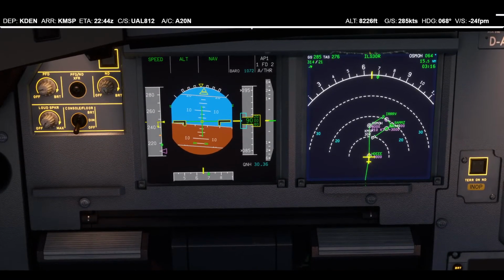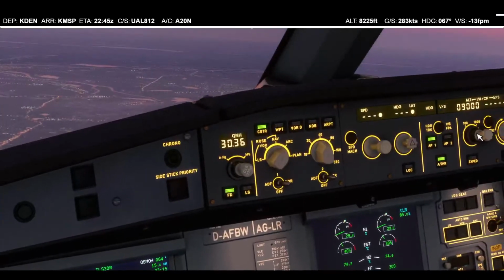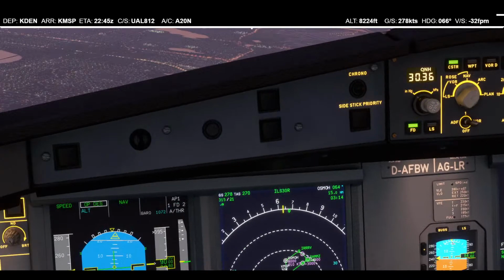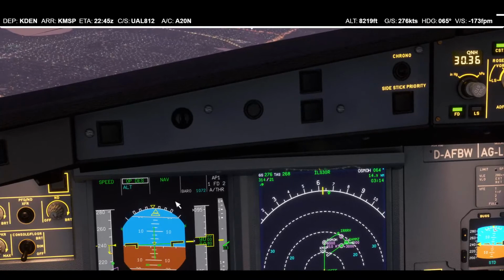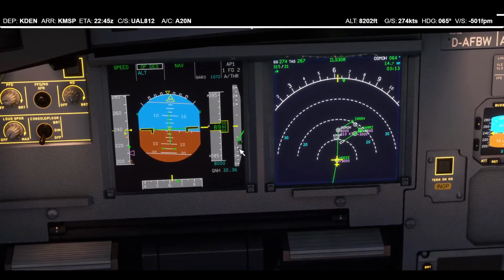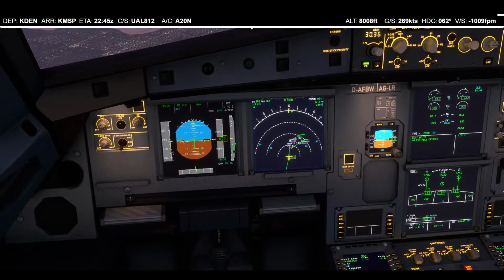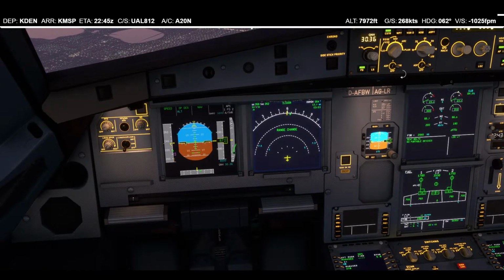So we go to 8,000 feet now. We're open descent, so that's good. We can see the vertical speed is dropping, and the speed appears to be dropping as well because it's now below 240. So that's working out great. Let's zoom in one step. I believe this was 2.